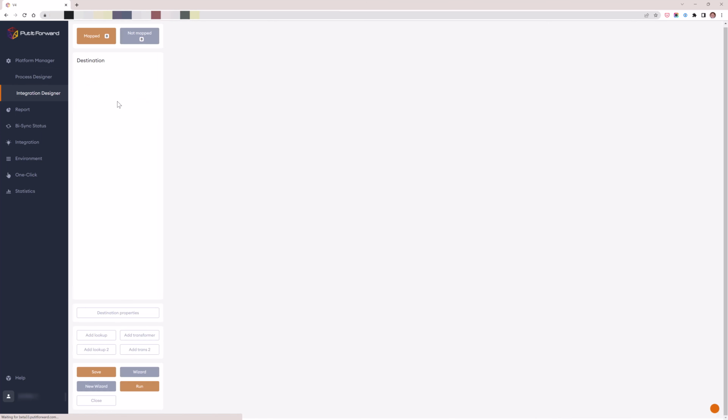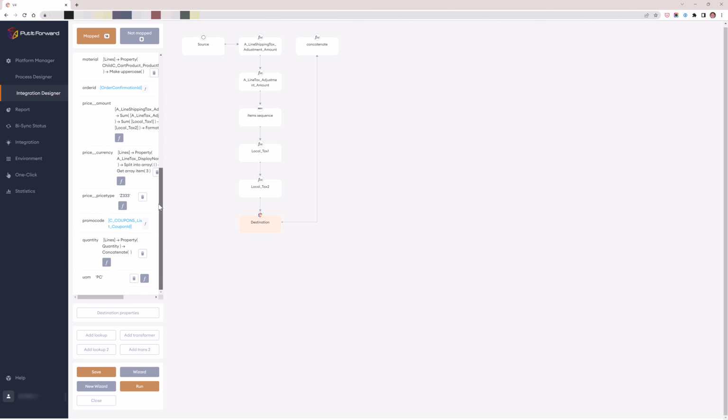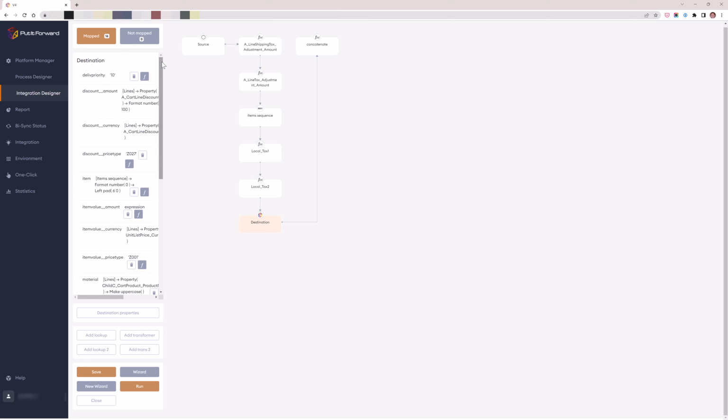Now, on the left-hand side, you have the field mapping, and on the right-hand side, you have what happens to a record as it's flowing through an integration here. The purpose of this is to show where the rubber hits the road, where the data logic, transformation logic, business logic, data quality checks, et cetera, are performed inside Put It Forward. Now, just to show a point here, this is what is consistent across multiple different steps inside of it.